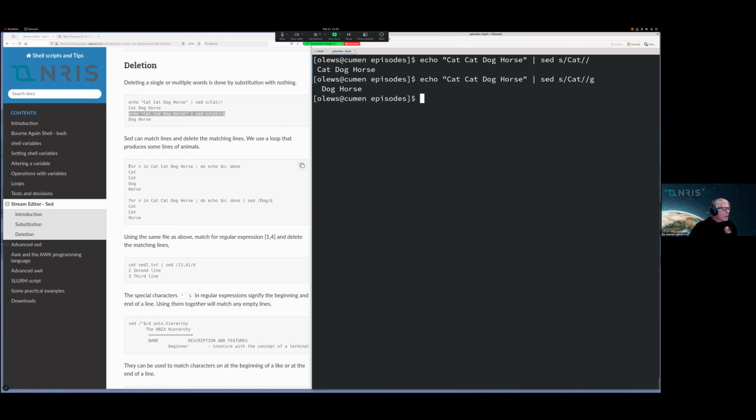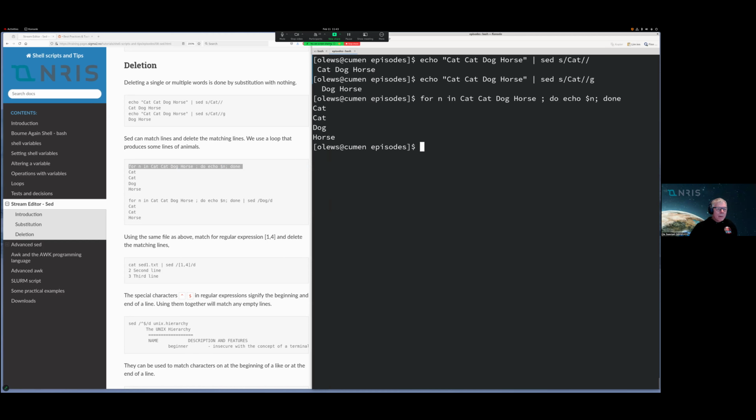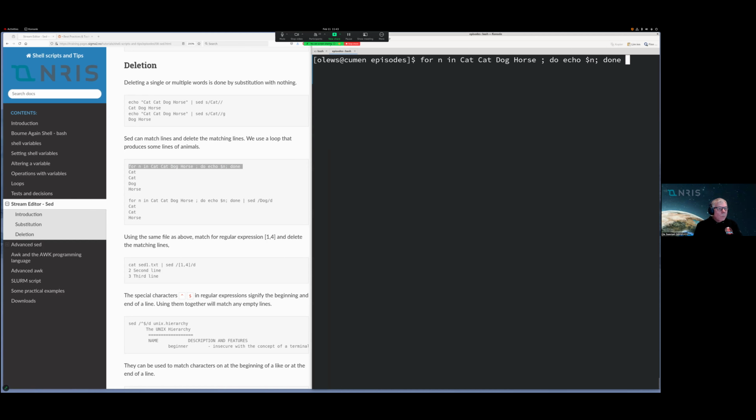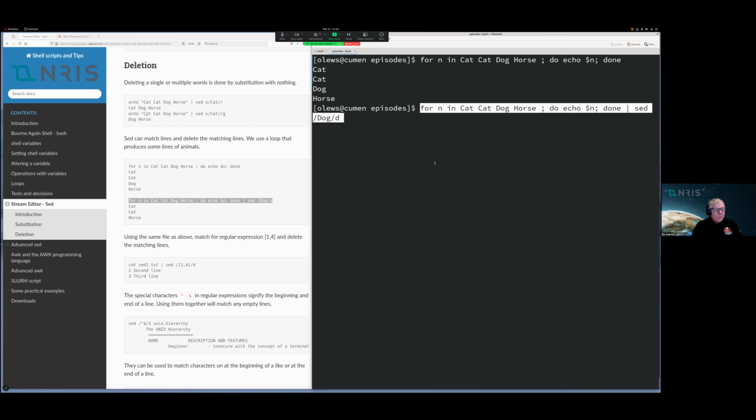And sed can match lines and delete matching lines. We make it like this: cat, cat, dog, horse, and then they come on each line. And then we delete the lines containing dog.